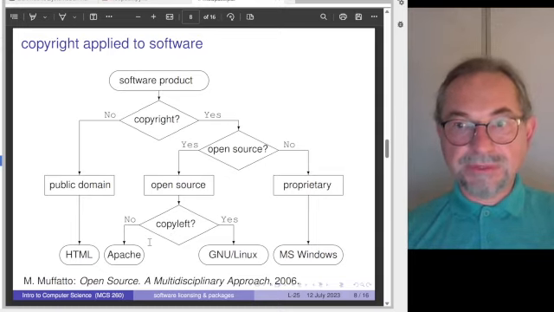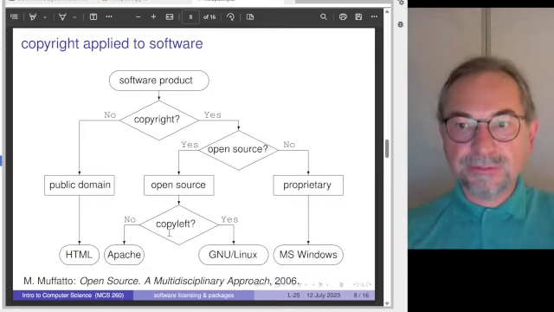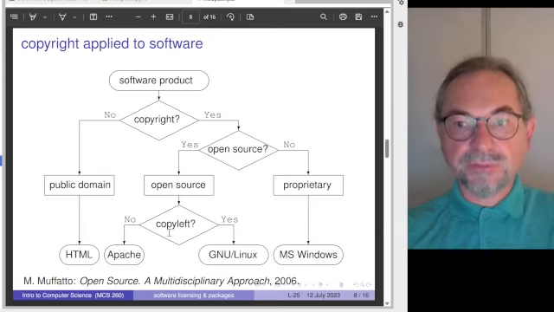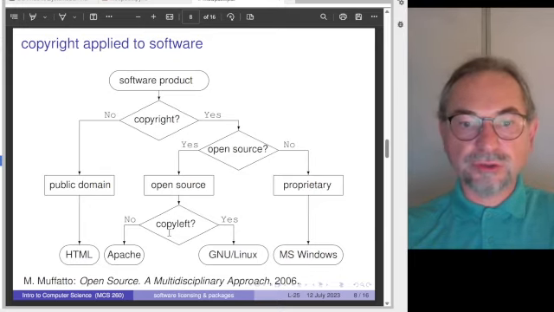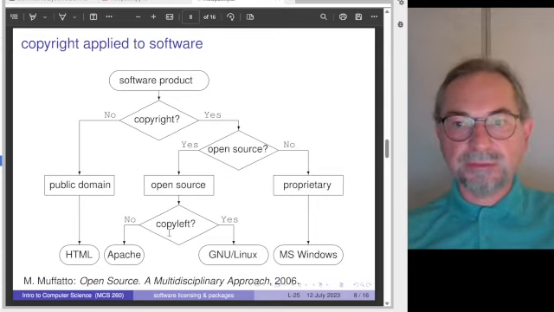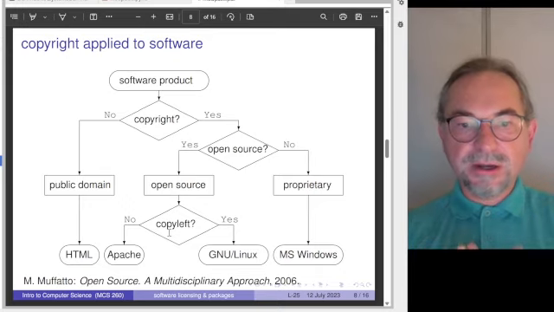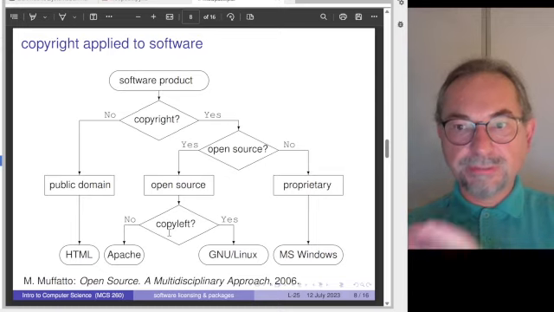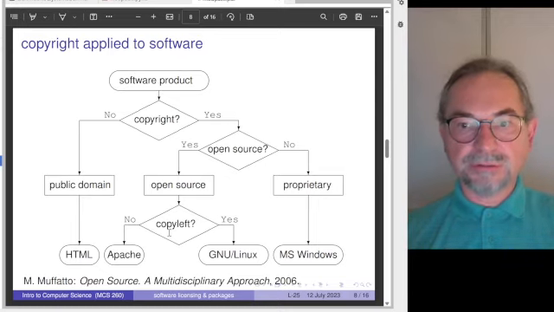There are many permissive licenses which allow you to distribute modified versions of the code without having to release the source code. Apache, the web server, is one of the examples of this. So there are these four categories. The extreme ends are quite obvious, what is in the public domain and what is proprietary. It is rather often a little bit subtle between the open source licenses, whether it is a copylefted license or not.